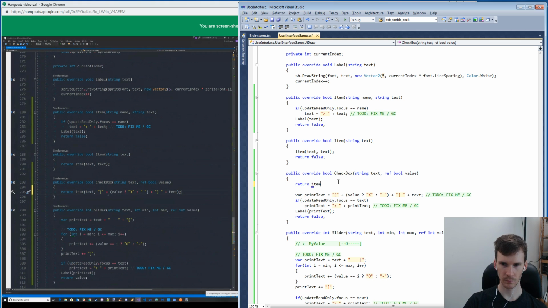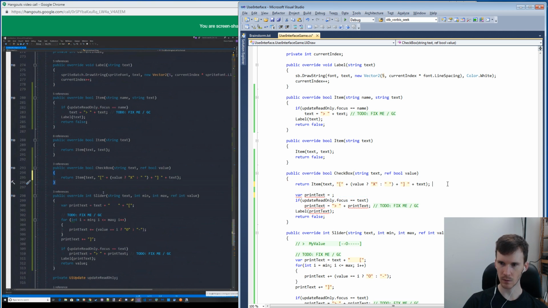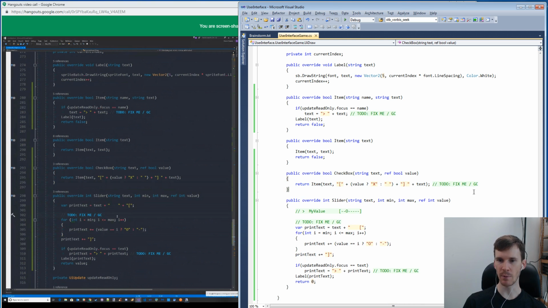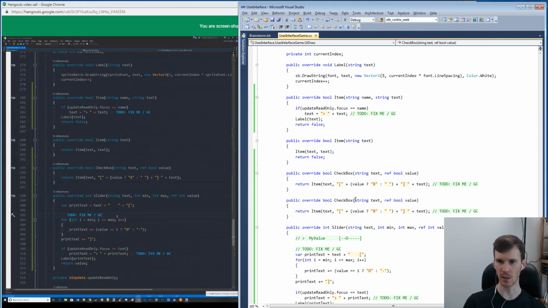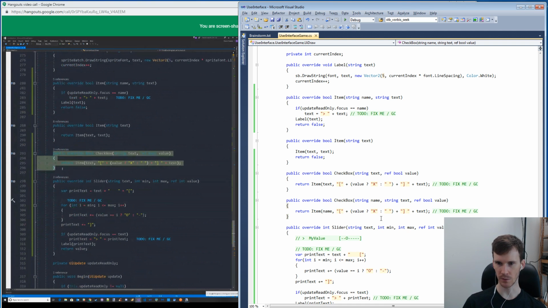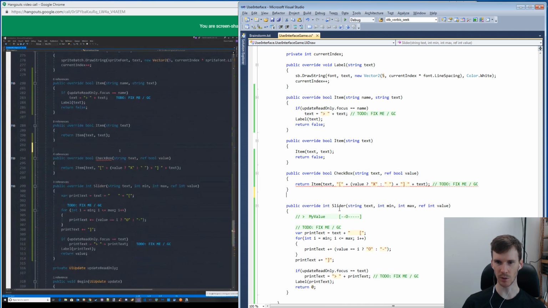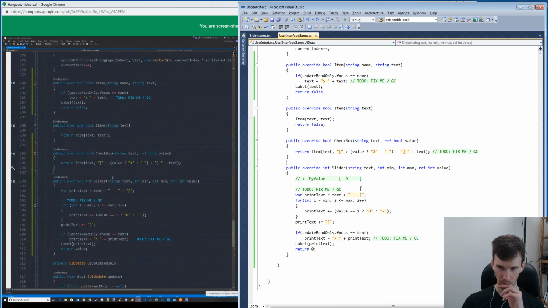But I think this is all that Checkbox becomes at this point. I think that makes things nice and simple. And in fact, this may be why it's perfectly fine to do that, because you can imagine we just do that and string name, and then it becomes the other way around: it is checkbox, and then you just call into the other thing. But anyway, you get the idea. So we don't need to do that now. That's polish.